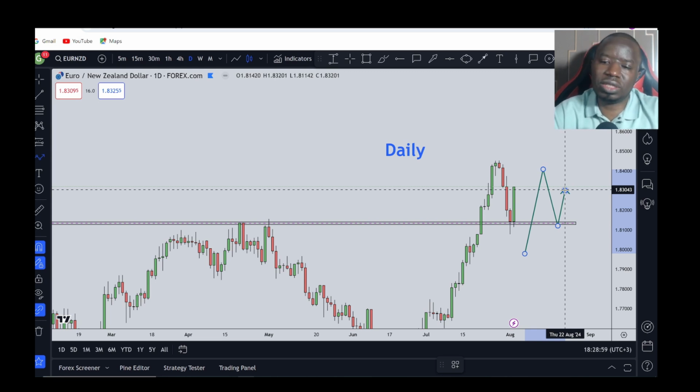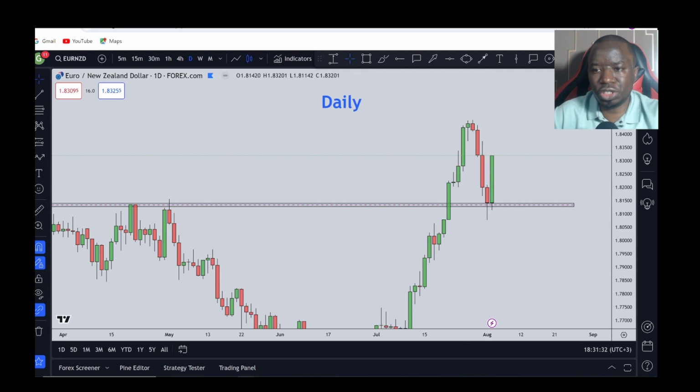And so you should not be thinking of taking sales as long as the structure of the market is still screaming out to you, bullish, bullish, bullish. All we have to do is prepare ourselves and look out for bullish setups that we can take advantage of as price moves to the upside. We're not trying to predict the markets, we're only forecasting based on the analysis that we are making, and we see that the structure is intactly bullish as far as the daily perspective is concerned, which is the same case with the weekly and the monthly time frames.